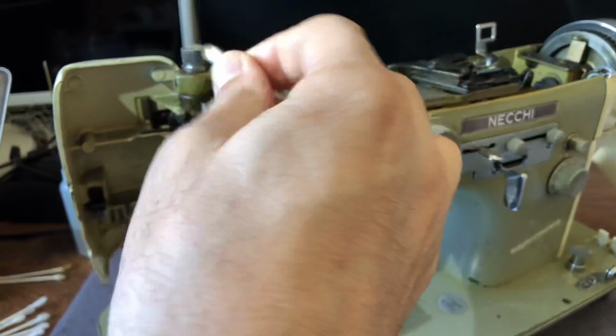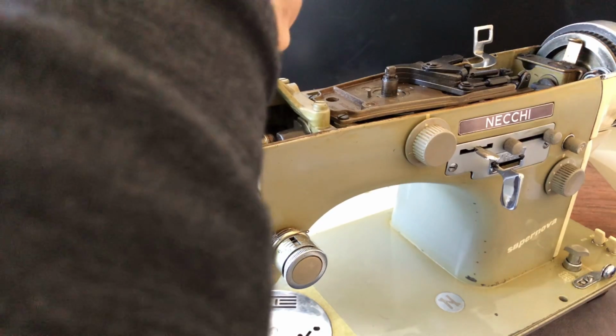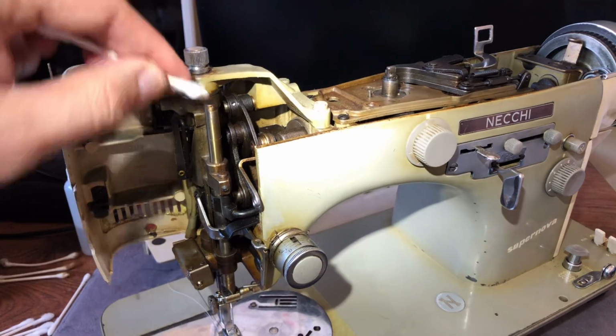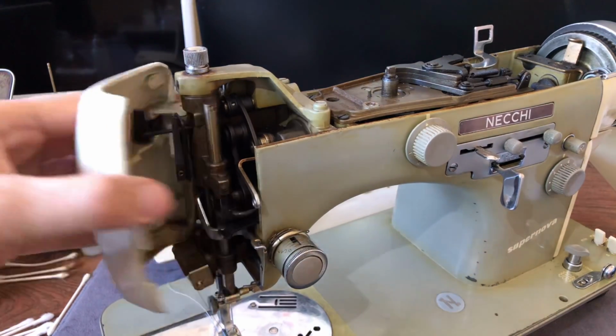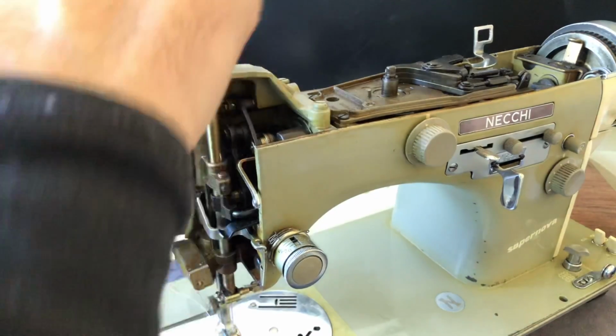And so the more oil you have, the more chance you will also have for dirt and dust to stick to your machine. So I'm just getting the excess here. Again, I'm not polishing this. The lid covers all of this, but I want it to be clean where parts move.